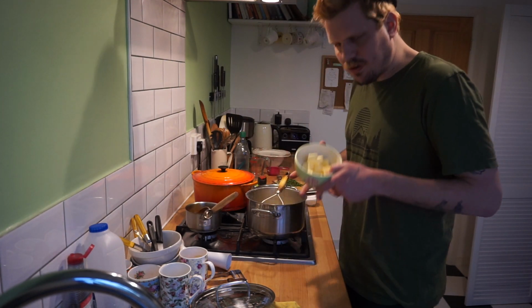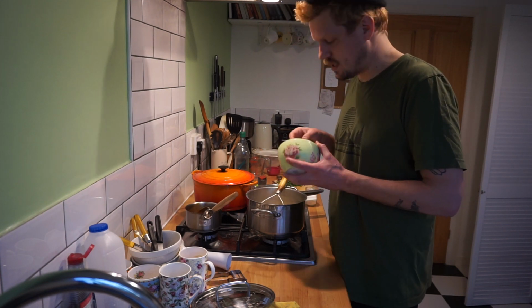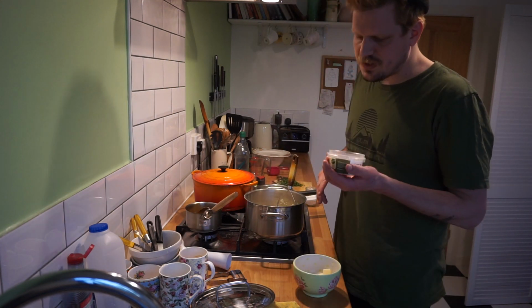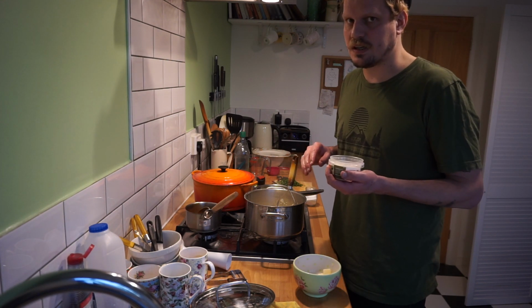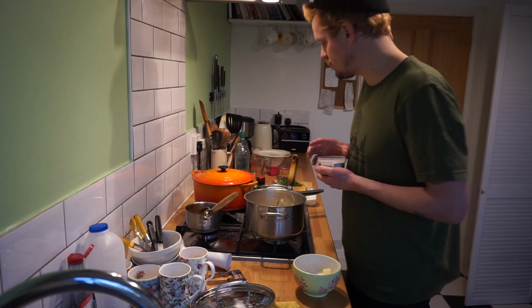I had about 125 grams of butter set aside, but I think that's a little bit too much. I mean, you can put it in because it'll taste really nice. So I'm just going to do about 100 grams first. Really important, you season it with white pepper, not black pepper. Don't put black pepper in mash, it looks shit, and it doesn't taste as good. White pepper, always white pepper for mash.